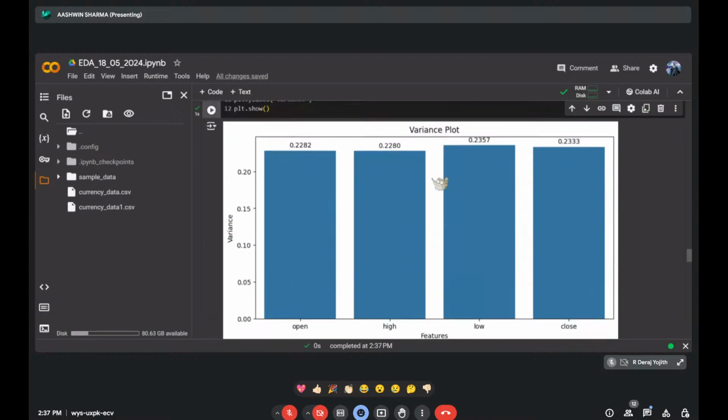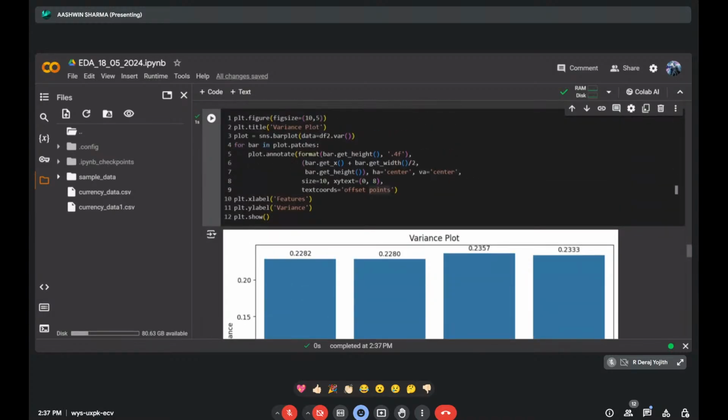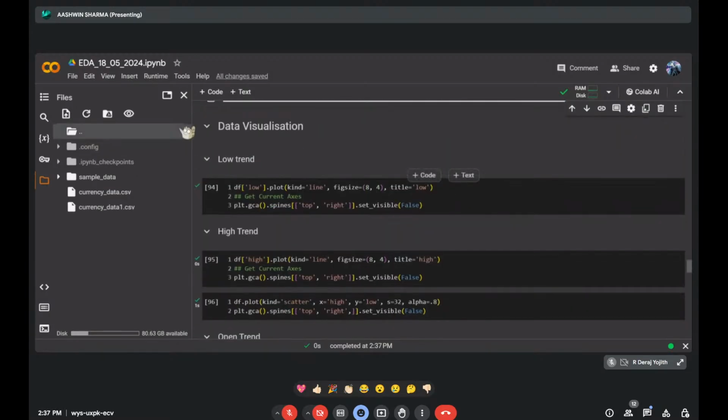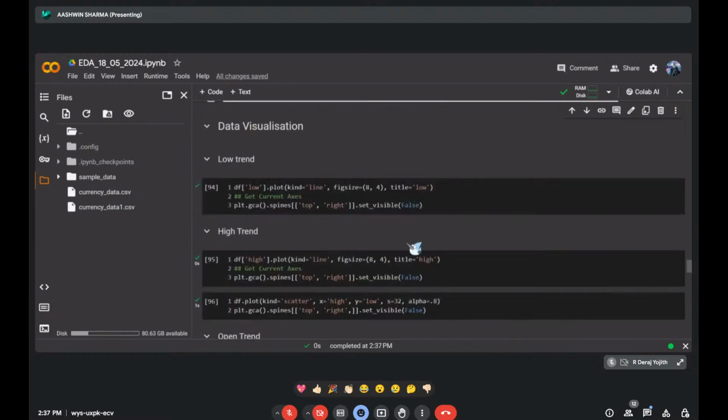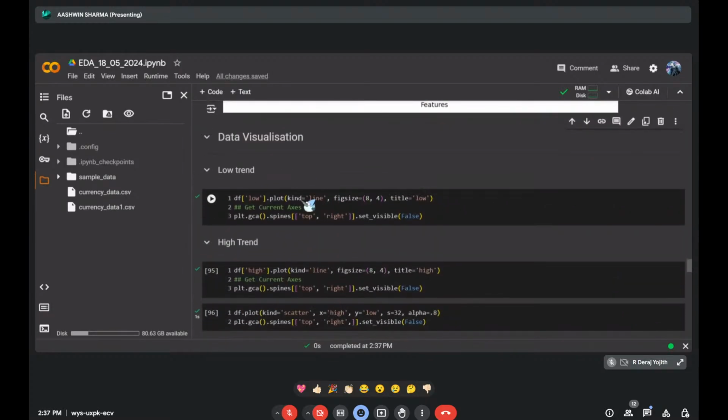All right. So you can try playing around with it, changing some parameters. Next up we have data visualization. Basically now what I want to try is to plot the low column and see how it's varying.